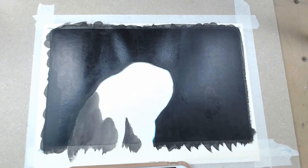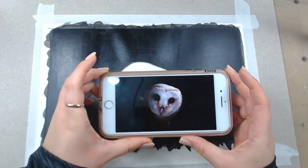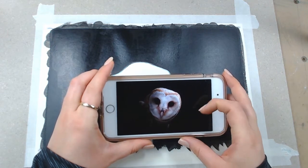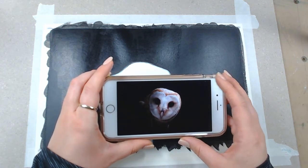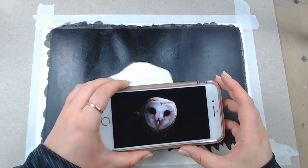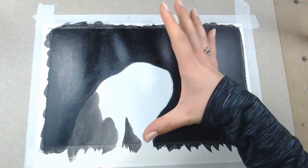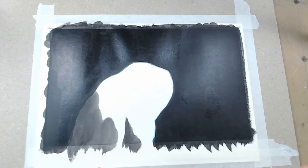Yeah, Alex, that's totally up to you. I am quite happy with having a pure black background only because I can see how it's working with the reference that I got. I'm happy for it to sort of really fade into the black of the background. What I am going to do later is I want to add a little firefly over here, which is going to have a nice green and yellow glow. And that's going to add a little bit more to the background instead of it just being so flat.